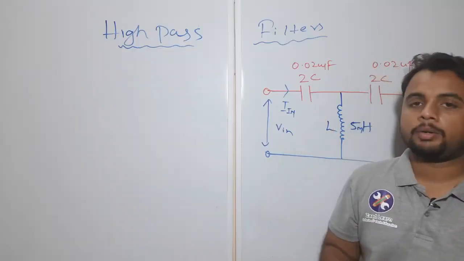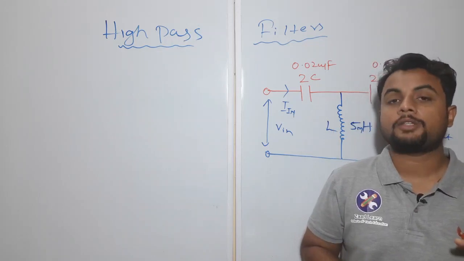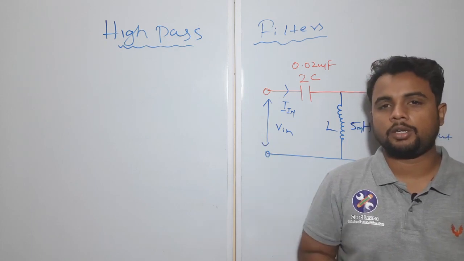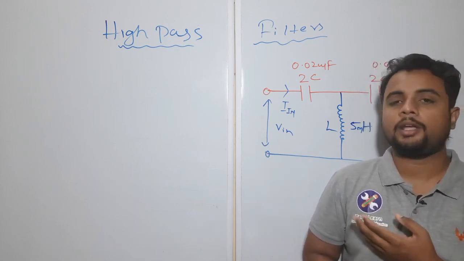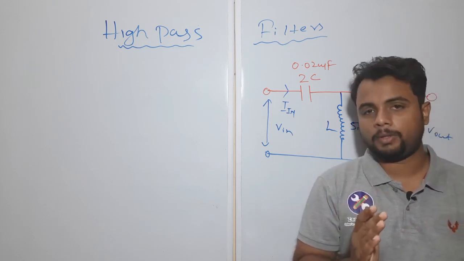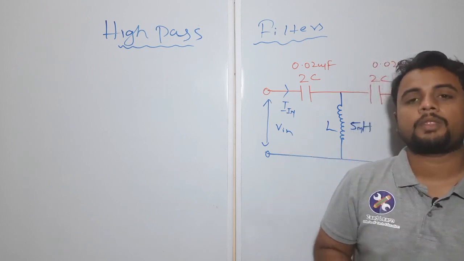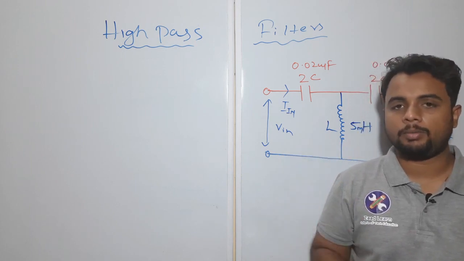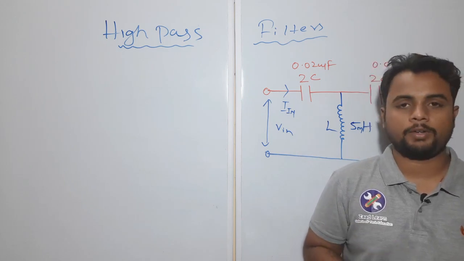Now before going to the high pass filter operation and circuit, let's first understand what exactly a high pass filter will do. So what exactly is a frequency? As you can see in this picture, there are many types of waves shown. Here you can clearly see what frequency is. The less distance between the waves, the higher the frequency. The more distance between the waves, the lower the frequency. Generally, voltage and current have a sinusoidal frequency. Sound waves also consist of a high frequency or a low frequency.